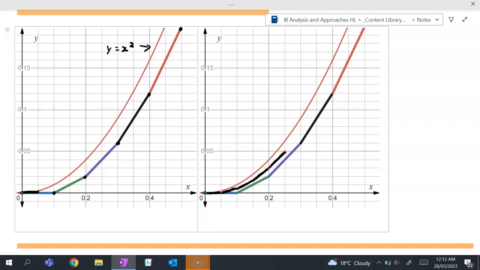So this is the key point, that smaller step sizes improve your approximation, because you're not going as far along the tangent. You see, the further along the tangent you go, the further away from a curve you get, because the curve is curving while the tangent's staying straight. So if you take smaller step sizes, you're not going as far along your tangent, so you're staying closer to your function. So a smaller step size improves your approximation.